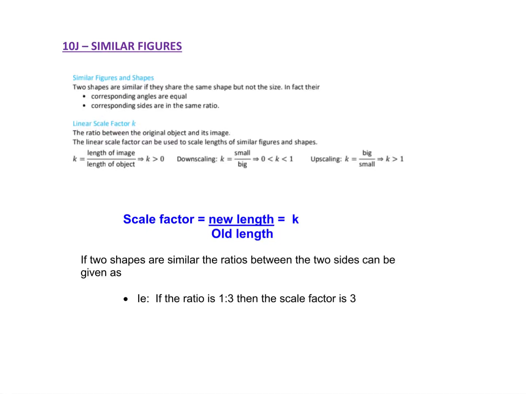Okay, so today we're looking at similar figures. A similar figure is when you have two things that are of the same shape. So say, for example, I've got a square and I might say that it's 2 centimeters long. Even though I've got another shape here, and we're saying this one's 5 centimeters in length, it's a similar figure.